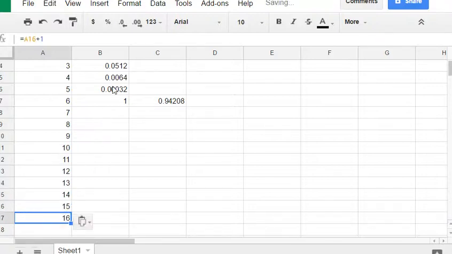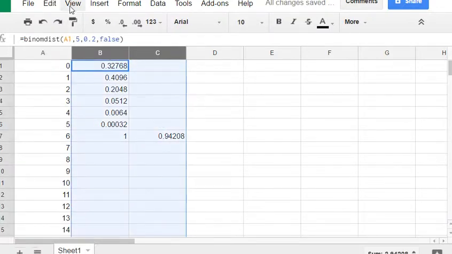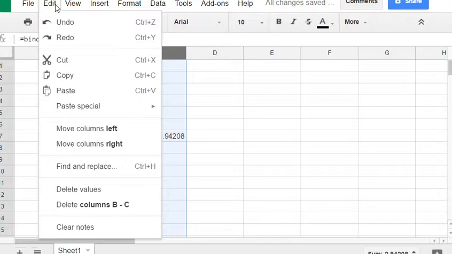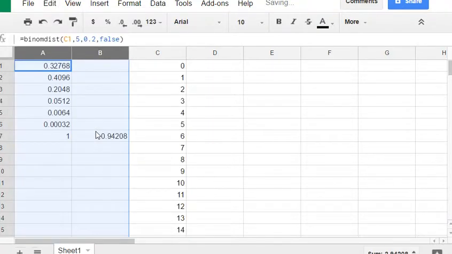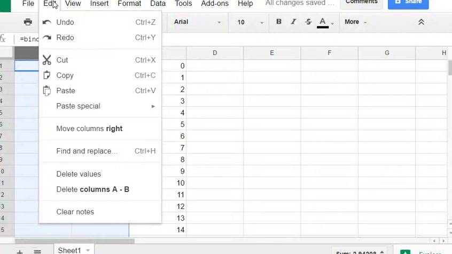So if I wanted the actual probability distribution, if I wanted everything here, then let's clear this out. Move columns left. Delete columns A and B.